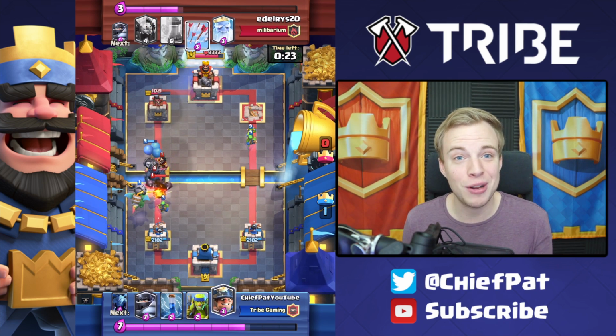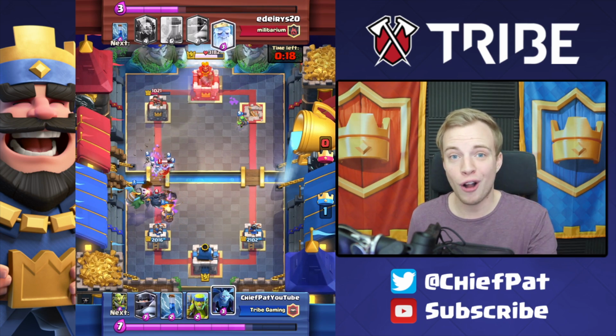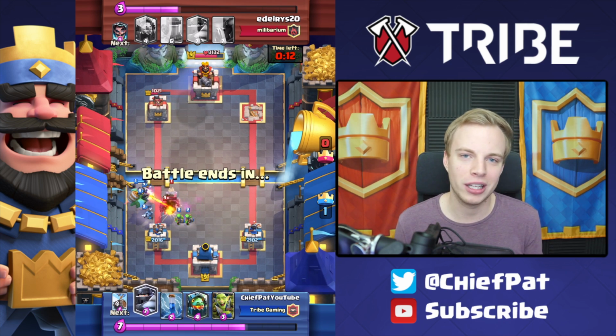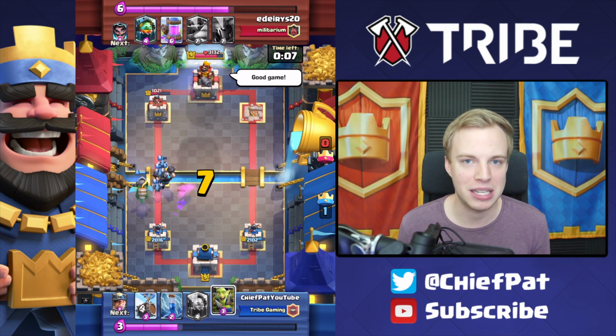Look at my defensive Skeleton Barrel again, guys. That defensive Skeleton Barrel cleaning up that E-Wiz so it can't walk forward into my Inferno Dragon. I'm going to go ahead and burn down both the P.E.K.K.A as well as the Mega Knight. 14 Elixir for 4 Elixir seems like a positive Elixir trade. Obviously, I threw some other cards in there as well, and that was basically the end of the game.